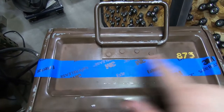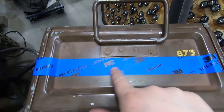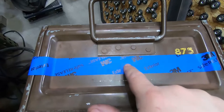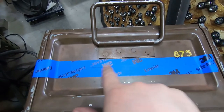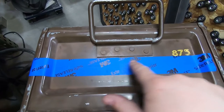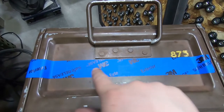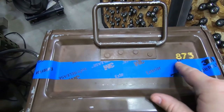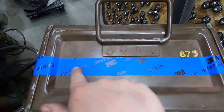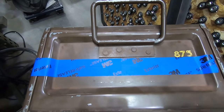So then I had this nice horizontal line. I was unable to find the center using dividers. I kind of had to walk it in because it's a little bit longer than what I had, but it worked. So then I had a center point. And then the mounting points are 8 1/4 inches apart. I apologize for the imperial, but it's just easier sometimes. So then just 4 1/8 out from this on either side, and I have my mounting hole points.